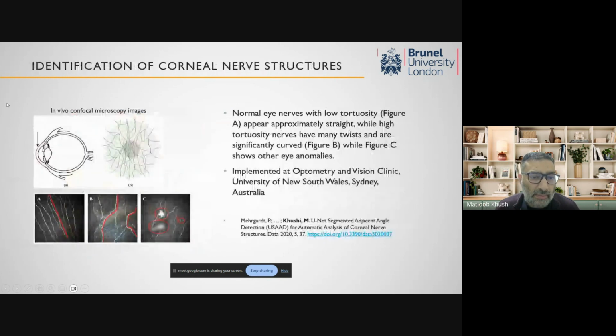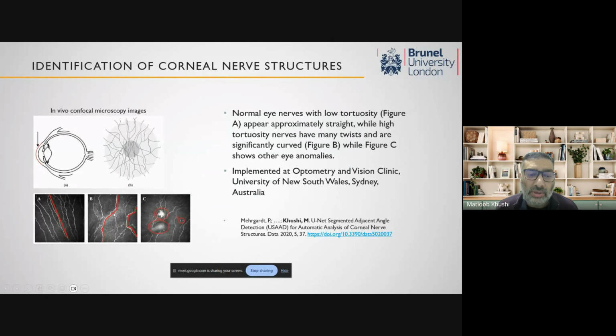Another one is the type I'll be talking about more today. In this work, we're looking at whether the nerves are very straight or very wiggly and move around, which is an indication of a diseased eye.